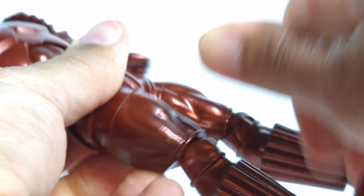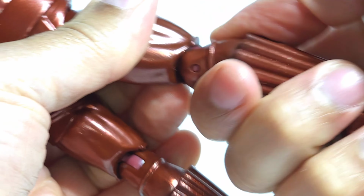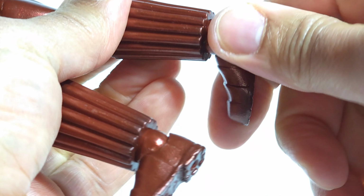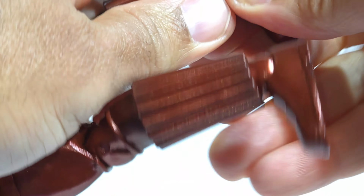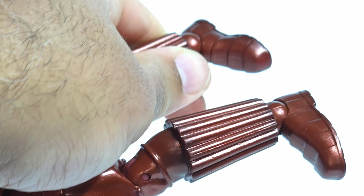Looks like a thigh cut. Oh, yep. Yeah. Oh, it's just tough. But yeah, you get a 360 at the thigh cut. Thank you. 360 at the knee. Do we have a boot cut too? No, no boot cut. 360 at the ankle joint. And you also independently can get a 360 on the feet.